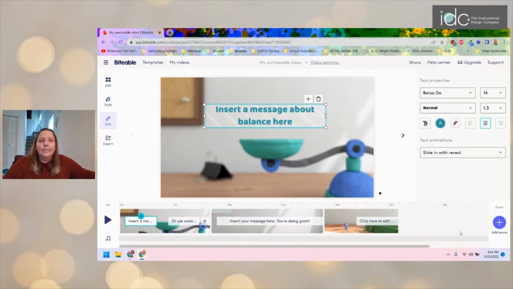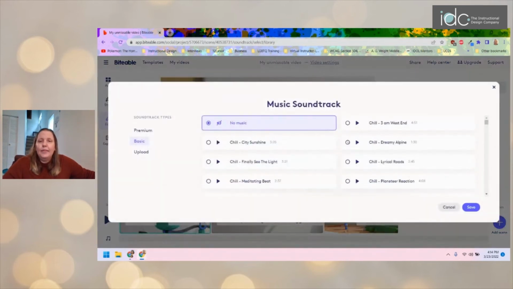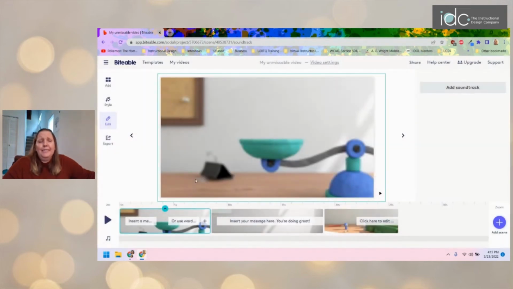Once you have all of your slides in place, it's really easy to choose a soundtrack. I had someone ask me if they could use voiceover, and I honestly haven't tried that yet, but I don't see why you couldn't use a program like Camtasia maybe, and combine your voiceover with some music and upload it here. Everything I've made so far, I've just used their standard music. So you basically end up with just some music in the background and some text and cute pictures on every page.